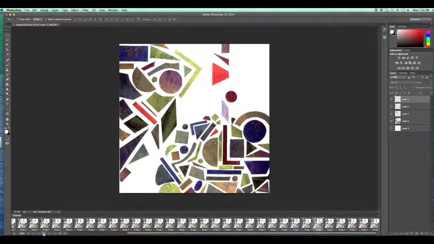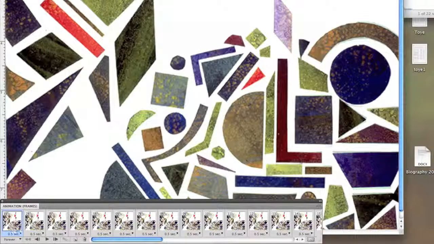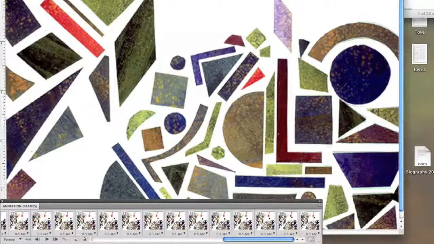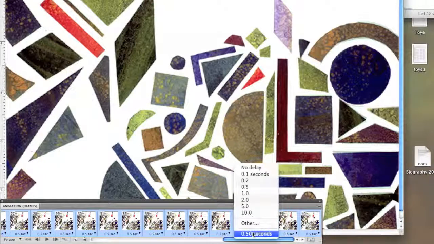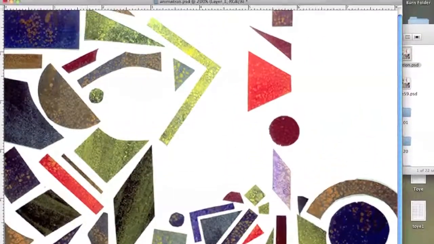We should change this from playing our animation once to playing the animation as a loop forever. You can do this by clicking here and selecting forever. You should also check to make sure that your frame rate is set to a frame rate that allows for clear animation. If you are at 0.5, lower it to no delay. This will increase the speed. Again, you can hit play to review your changes. This will be good, as it will create a continual loop when we save it as a GIF. Otherwise, it will only play once.